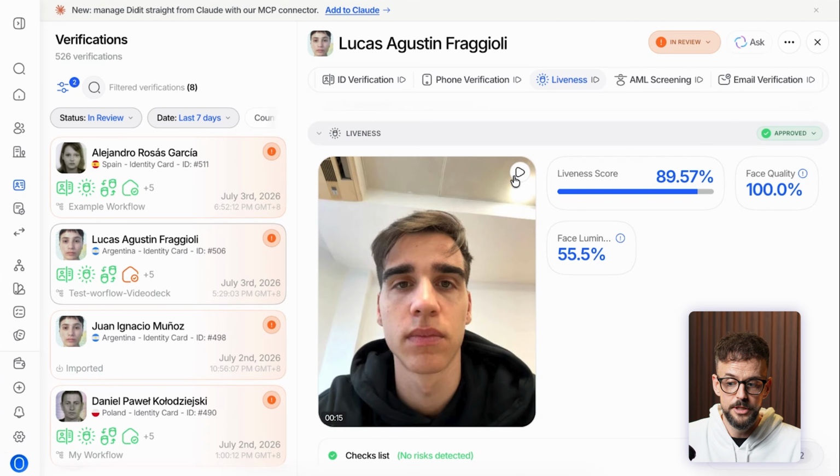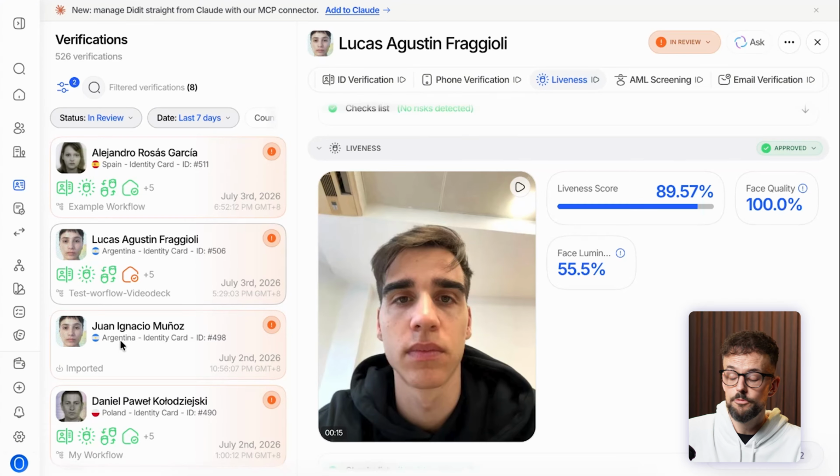We have a liveness score here in a percentage. I'm going to get into that in another video. So each of the methods, the passive or the active, spits out a liveness score from 1 to 100, and it runs presentation attack and deep fake detection on top. So the video gets saved right alongside the score, and you can come back and replay the video and read every score right here in the verification check and also in the user's profile. So you walk away with the selfie video plus the liveness and the deep fake scores, replayable whenever you need them.